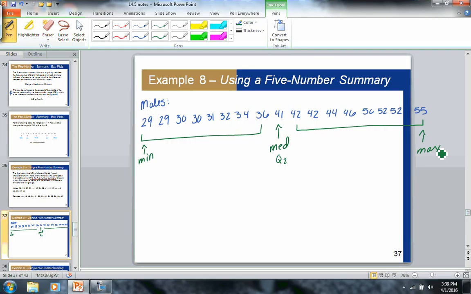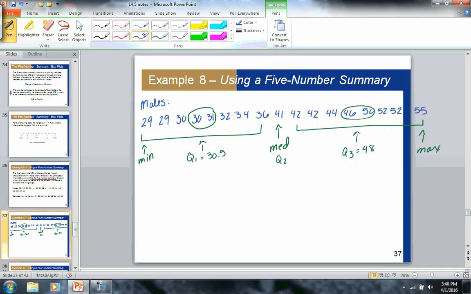So now the hard work comes when we have to find our quartiles, finding Q1 and Q3. And that's going to be the median of the lower quartile and the upper quartile. If I look here, I don't have a true middle number, so I'm going to have to take these two middle numbers, add them up and divide by 2. So my Q1 value is going to be 30.5. And the same thing here for my upper quartile. My two middle numbers are the 46 and the 50. So if I add them up and divide by 2, my Q3 value is going to be 48.